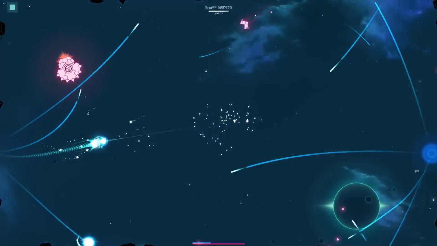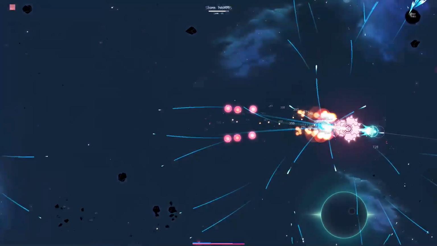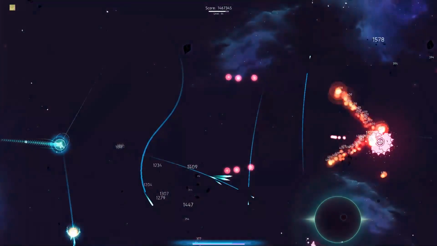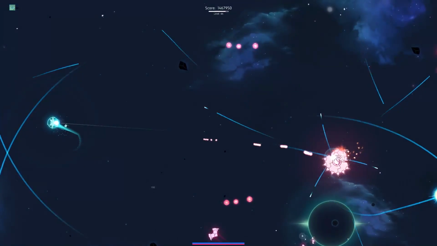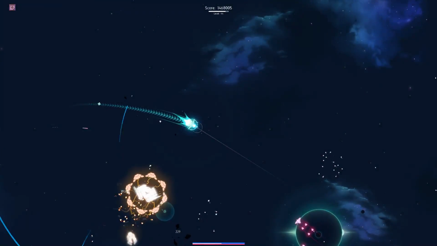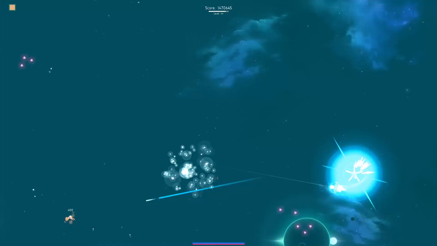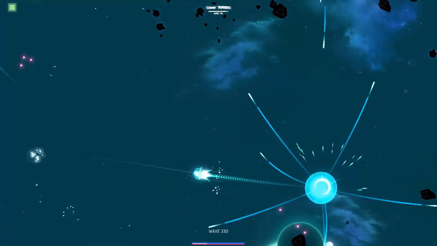Woo! Okay. Nice. Just outrun the juggernaut. Bullied away. I have room to work. Alright. Around what wave are we at now? 330. Alright.